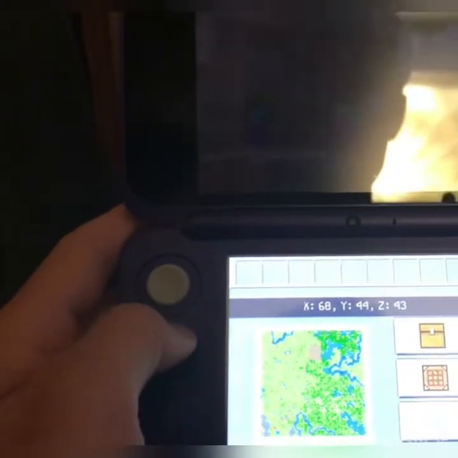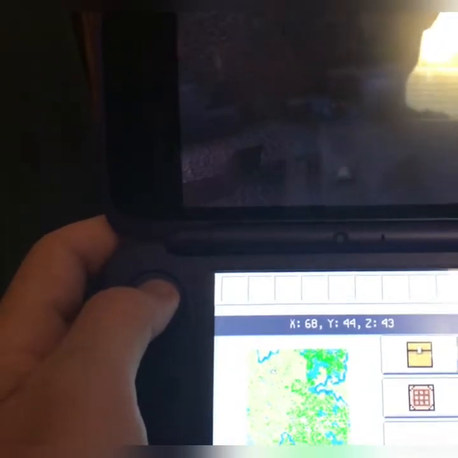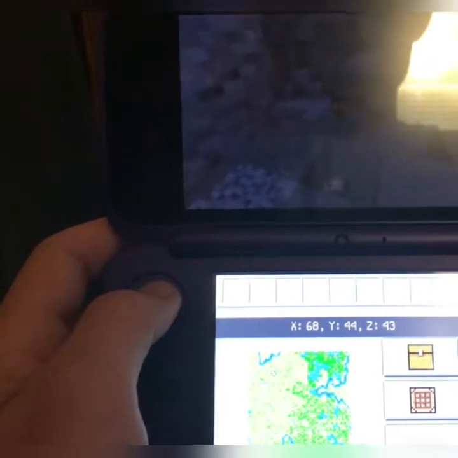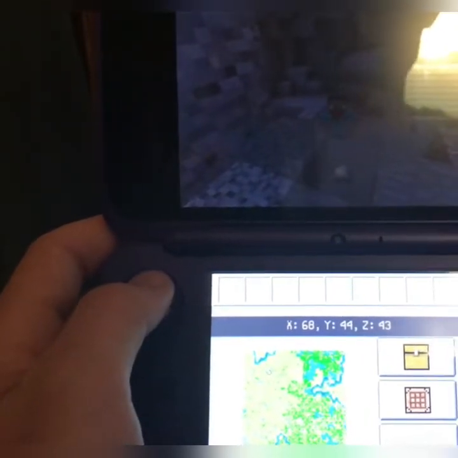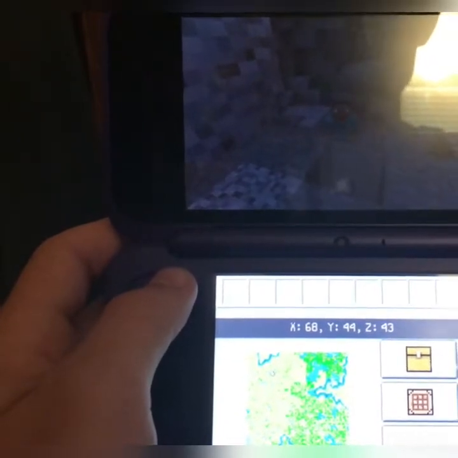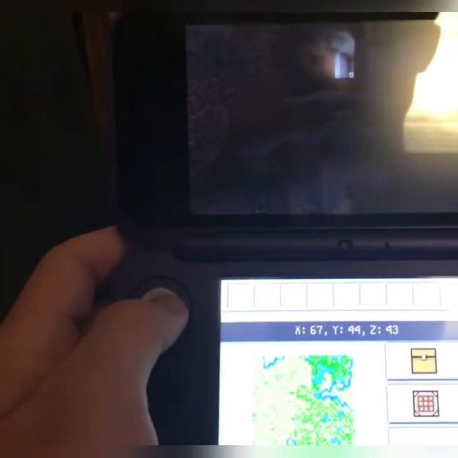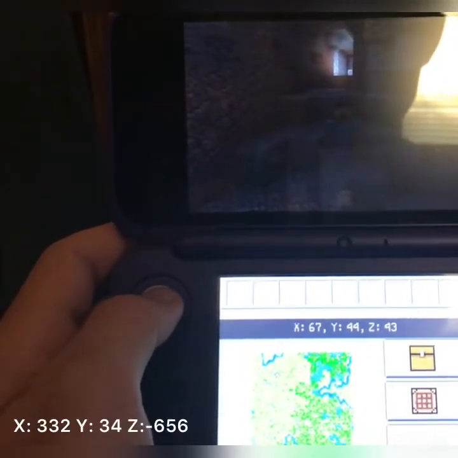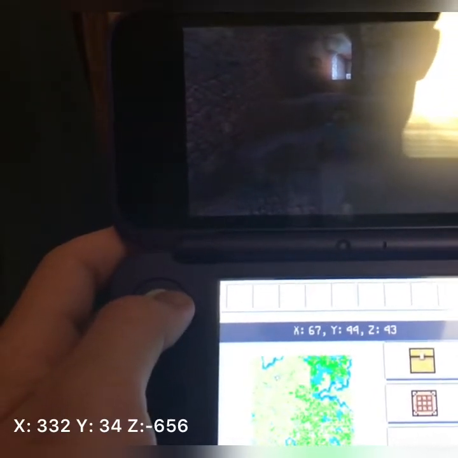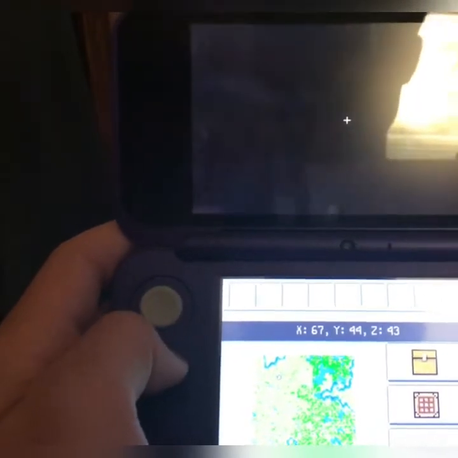Now that is all I have found on the main map. I'm sure with some more exploring you could probably find more dungeons, but there are no more surface structures on the spawn map. However, I did go to find the stronghold. The stronghold is a long way away. It is a huge trip away from the spawn map. It is at X332, Y34, and Z-656. So it's quite a trip.